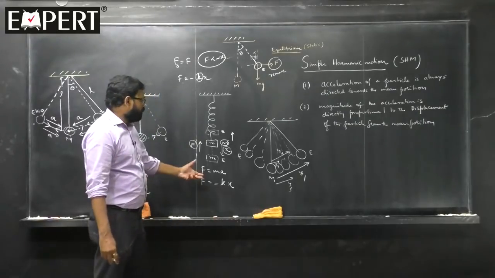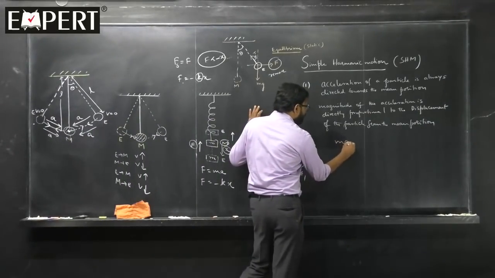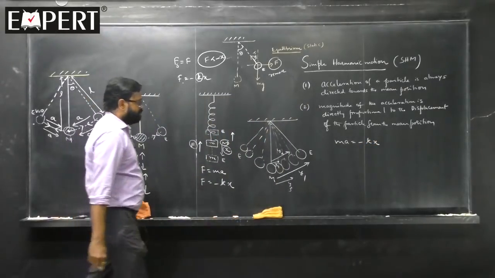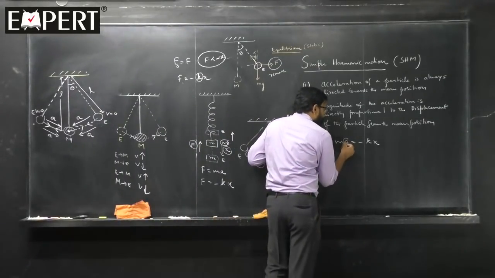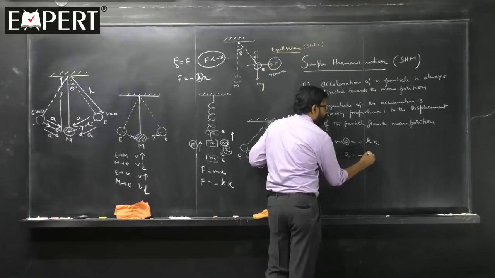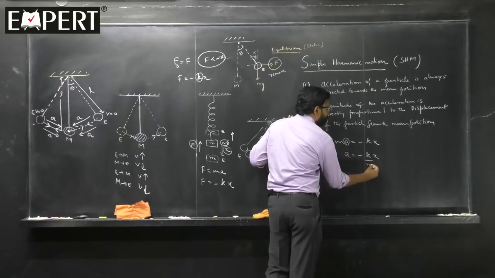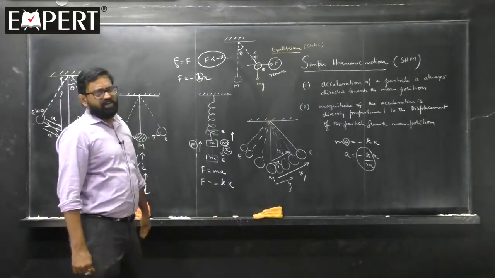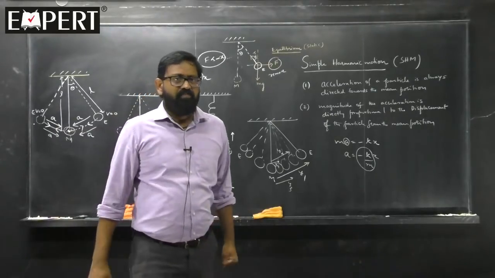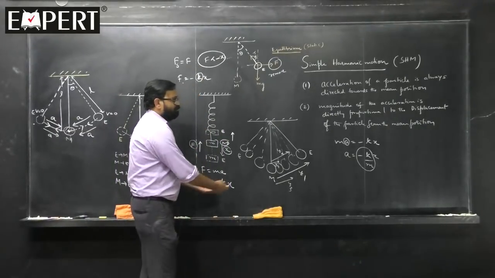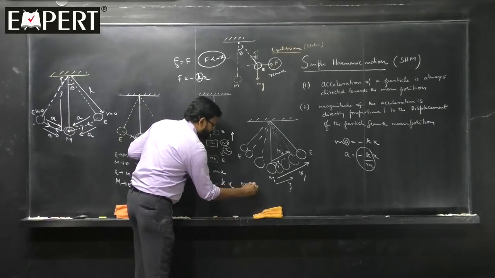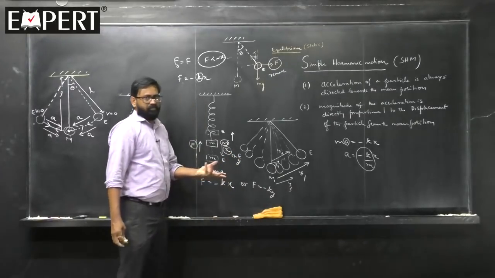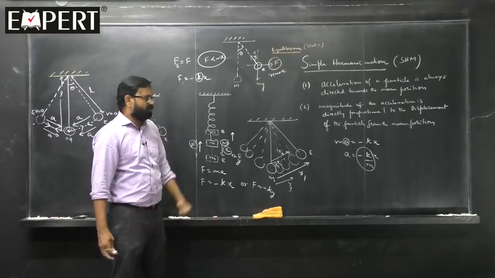In this case, if I equate the two, m into a is equal to minus k into x, so a is equal to minus k into x by m. Look at this. Of course, instead of x you could have taken it as y also, that is your choice. If you think that this is a vertical motion, I would like to take it as y, not a problem. I could have taken it as f is equal to minus ky also. Instead of x, I could have taken it as y. It is your choice. Don't have any confusion with the terms used.